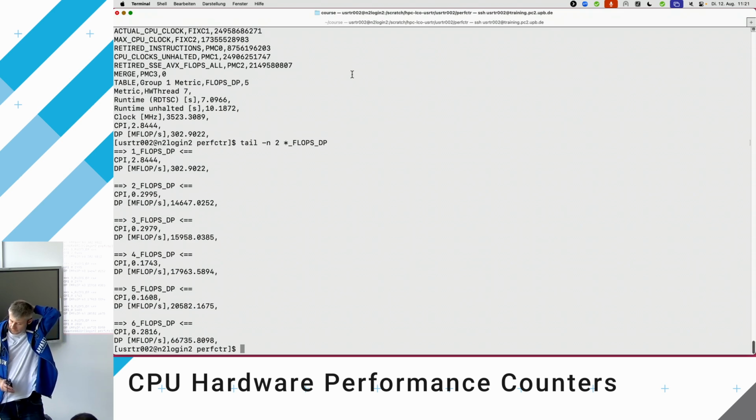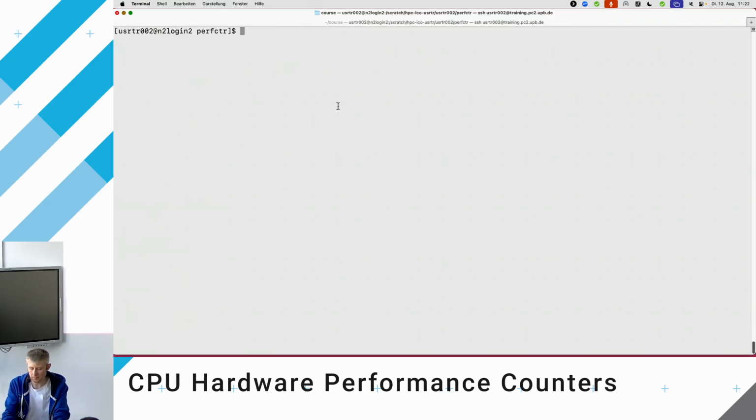All right. So as you have maybe experienced, this time wasn't enough to do a very thorough analysis. It's just more to get familiar with the tool and to run it.